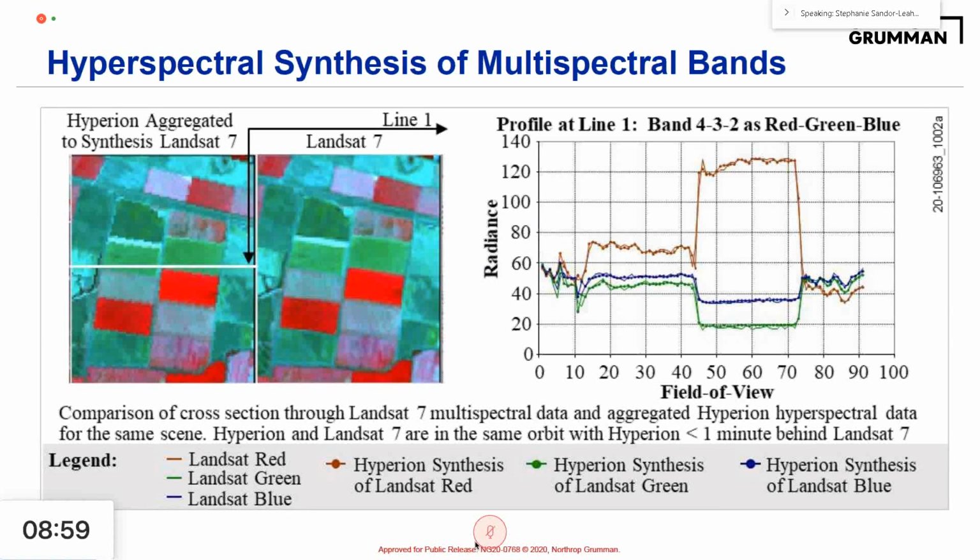So just an overview to motivate what we're doing. We've done hyperspectral imaging, hyperspectral sensors, at Northrop Grumman for a very long time. So we've long had the concept of trying to use HSIs to basically be able to mimic multispectral sensors, and in particular to provide continuity with multispectral imagers. And of course, that's a key element of the sustainable land imaging requirements, is that they have continuity with such a long data record.